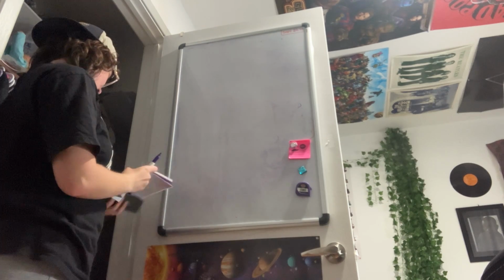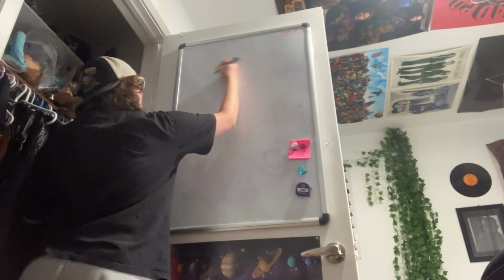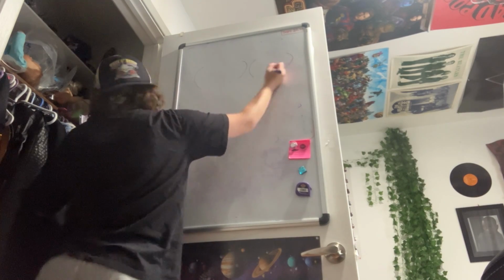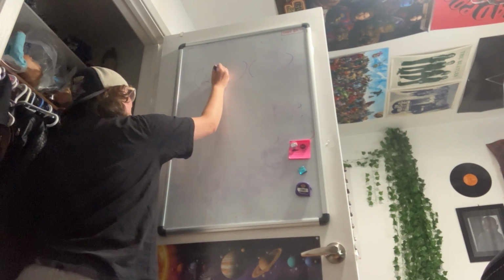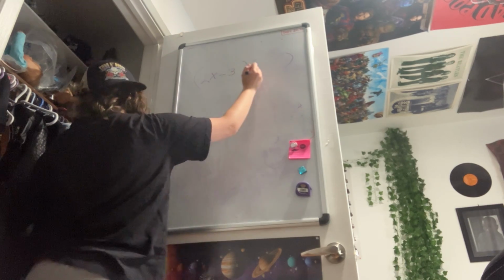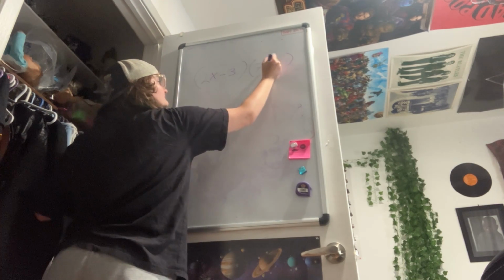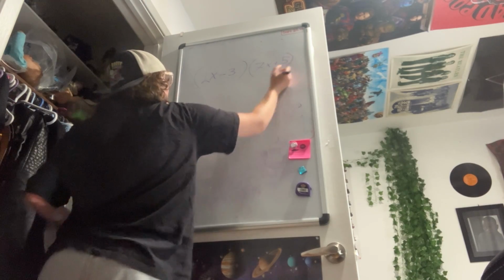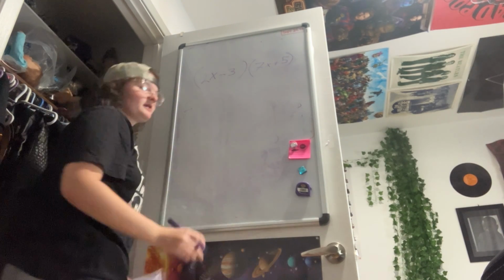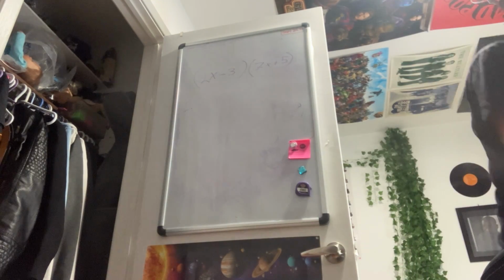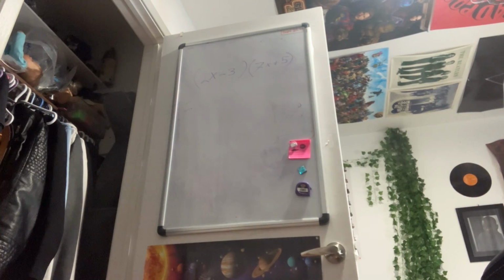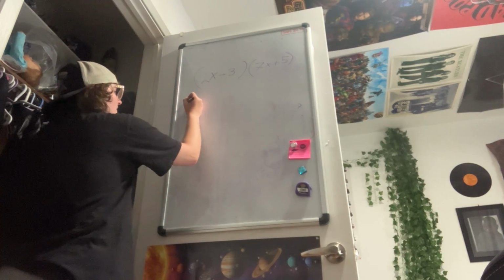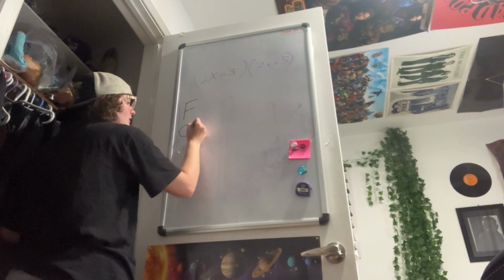The next thing I want to do is talk about FOIL. If we have an expression that looks like this, that has, let's say, 2x minus 3 and 7x plus 5, I like to keep the questions the same. We're going to enforce something called FOIL. I need a new marker. Bear with me. We all know how bad whiteboard markers are, but I ran around and found a couple more, so we should be okay. Should, I say. Anyway, FOIL. FOIL is spelled F-O-I-L.